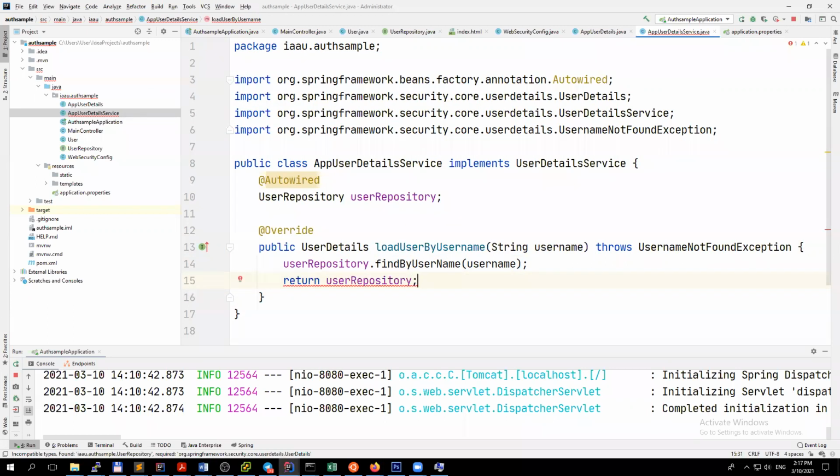No. What should be returned here? Maybe we should create a new user here, like this, and return it as a result.